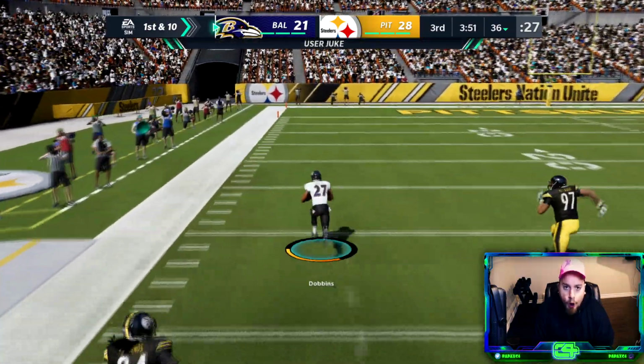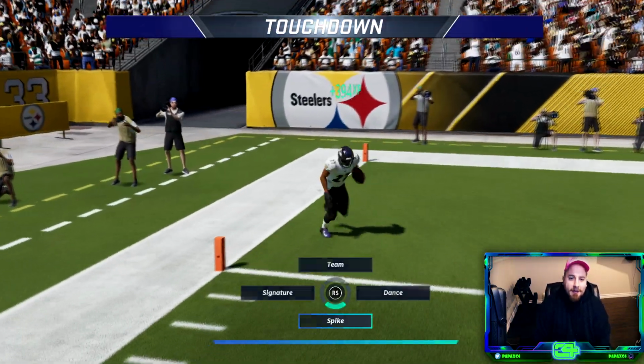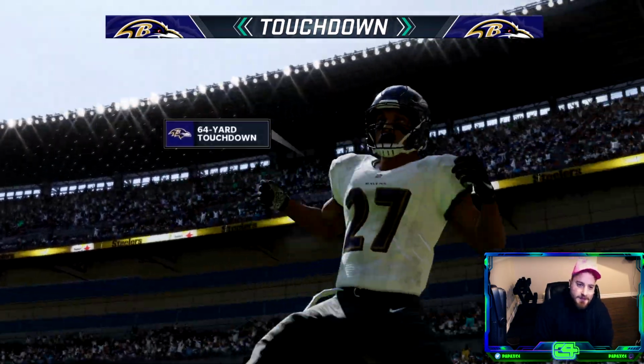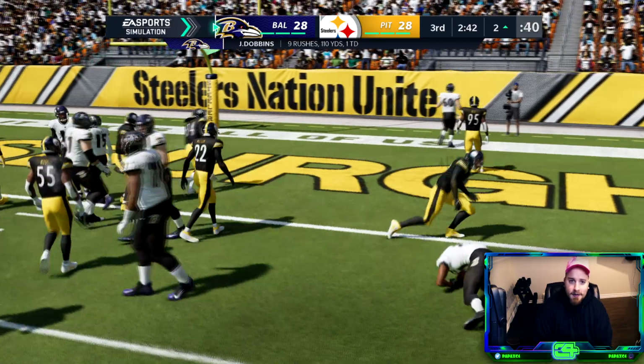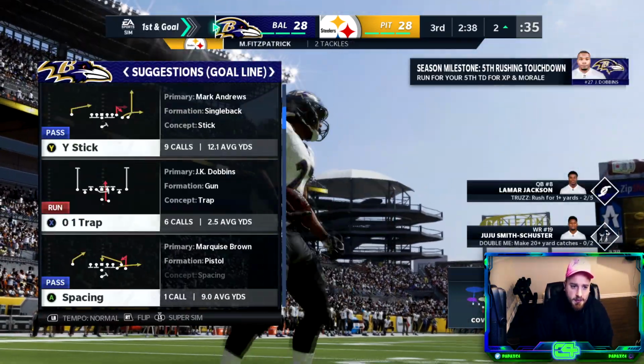Go. Oh, go! J.K. Dobbins just got himself a new deal. That was awesome. 64 yards to the house. J.K. Dobbins, you can't stop. He's angry. Oh, you know what time it is.